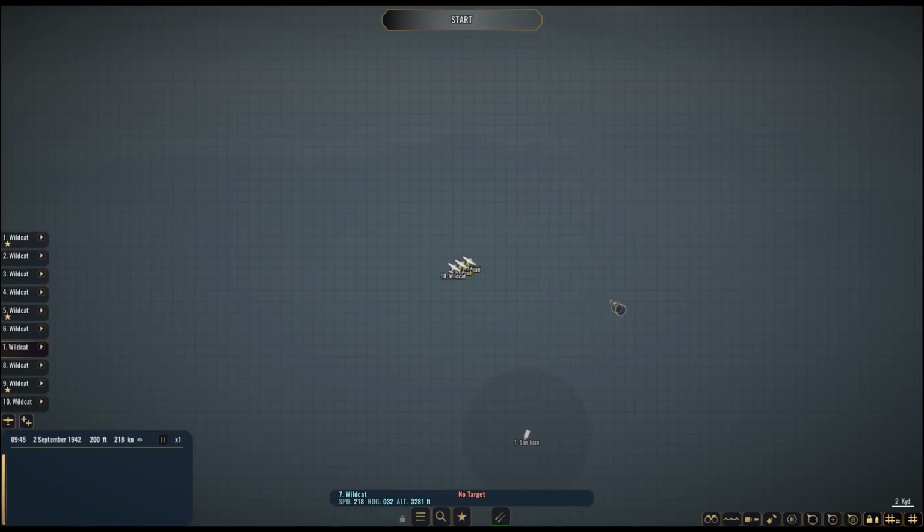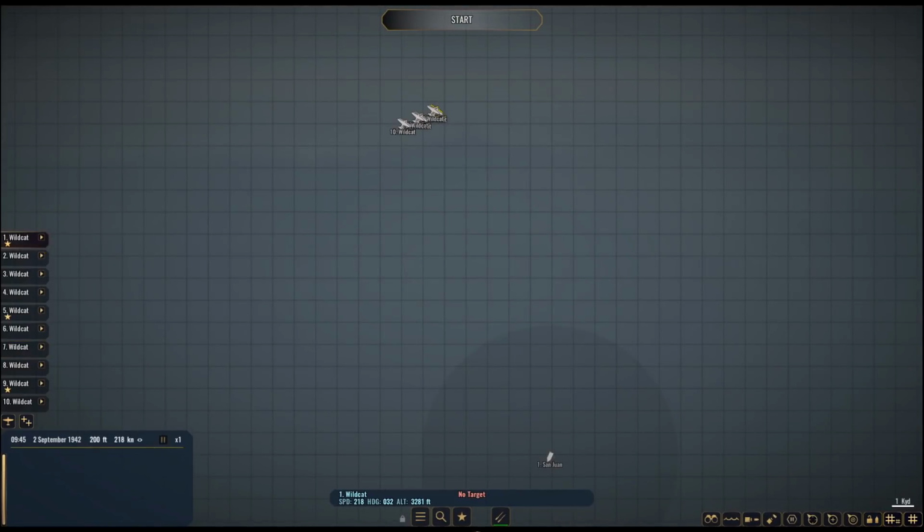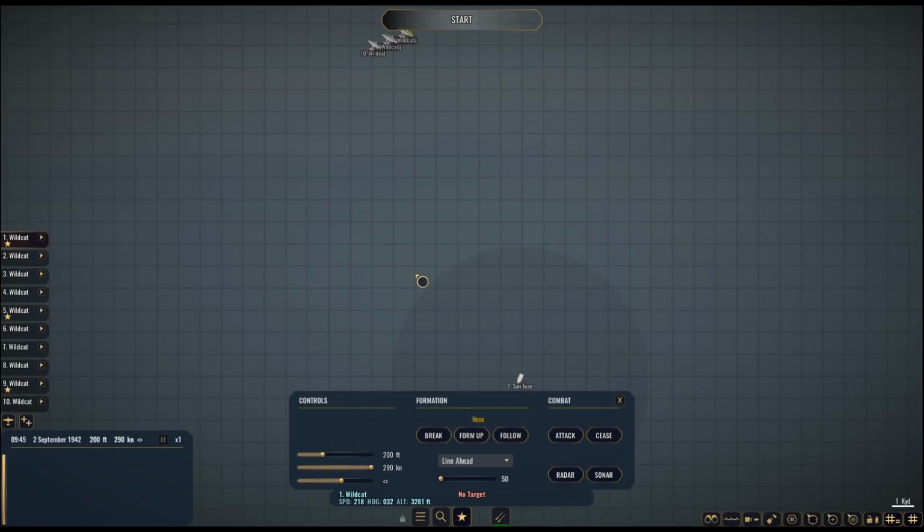At least the fighters are kind of close in, right? Let's just do this right away. Let's go ahead and set them to max speed, and then move them toward the ship to start. Hopefully the enemy's not inside our range. They probably are.